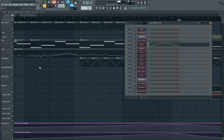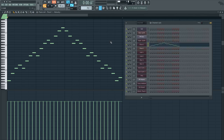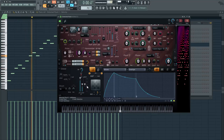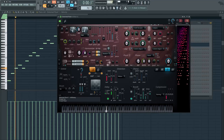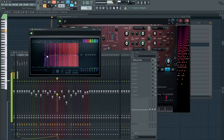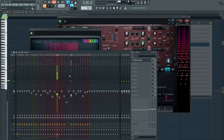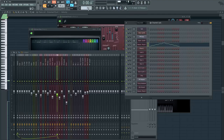Okay, next, drums. I mean, this harp you can just do with any pluck. You can take any other pluck and that will do the trick. Like, take another pluck, not this one, but this one. Any pluck works, literally. Okay, before that effect, just a bit of high pass. Also, the clicking is from this thing. I should probably mute it while we're doing things. There, okay. So that's it.